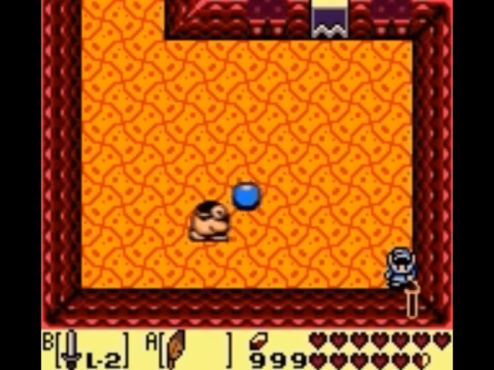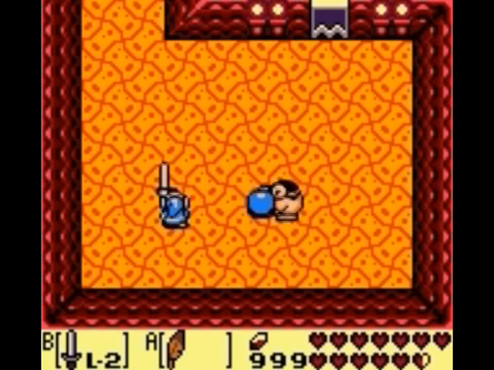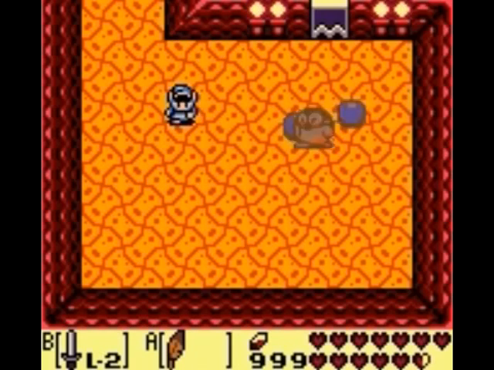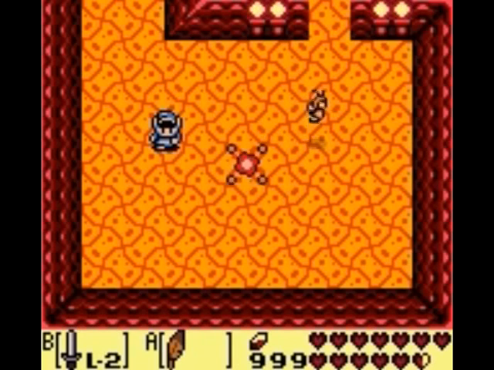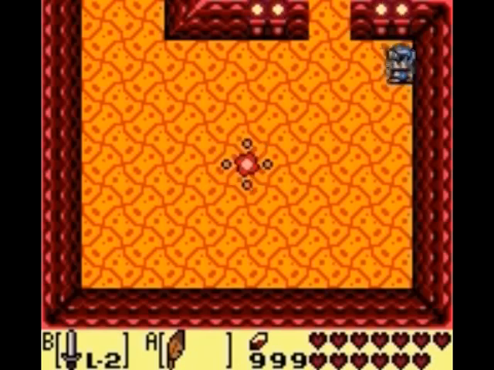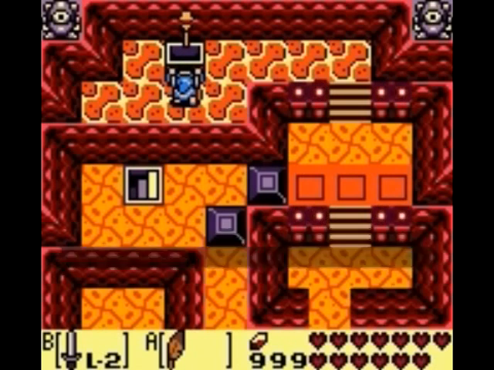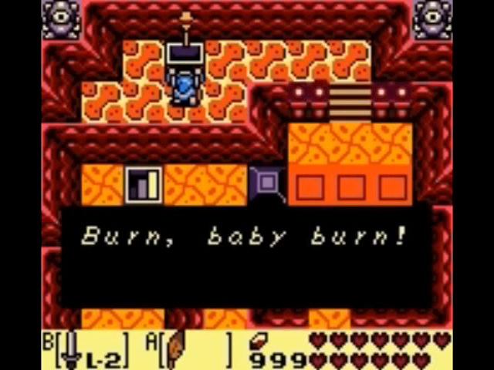If it hits you with that, not only will Link take damage, he'll actually send Link all the way back to the entrance of the dungeon. He actually punches you off the screen, which is kind of cool but kind of cheap. It's an interesting boss battle. Nevertheless, since we hit the blue switch, the blocks are lowered here, and we can get the dungeon item, which is the magic rod.